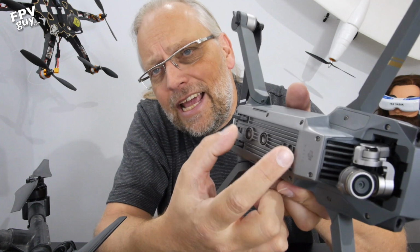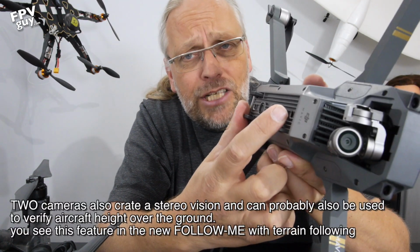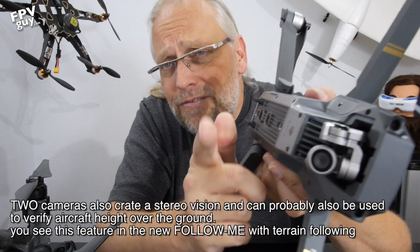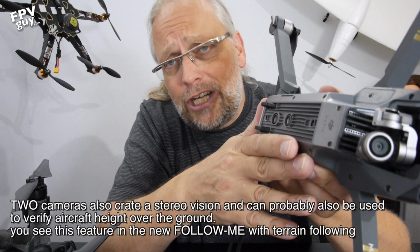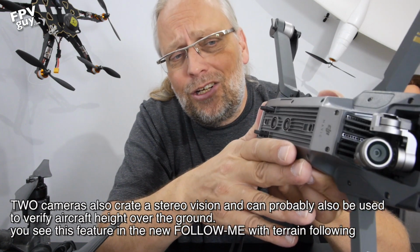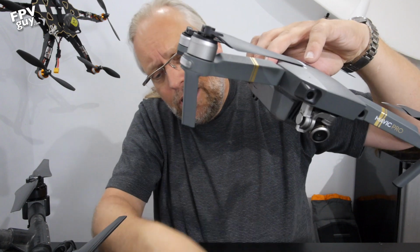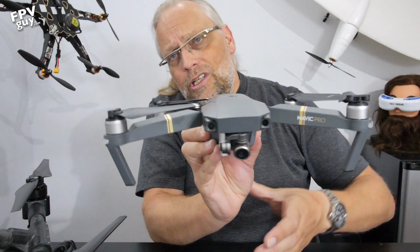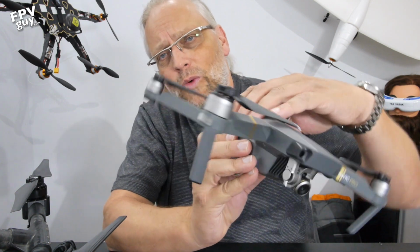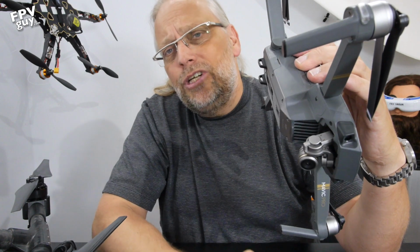And interestingly, they had the two down-facing cameras. DJI says it's for redundancy, and that's brilliant, but I think it's also doing something else, because this thing, when you fly indoors, is locked in place, like amazingly locked in. I think the two cameras facing down gives it two reference points on the floor so that when you yaw, it doesn't just drift around, whereas I think with just one camera, it probably was a little looser in the yaw.